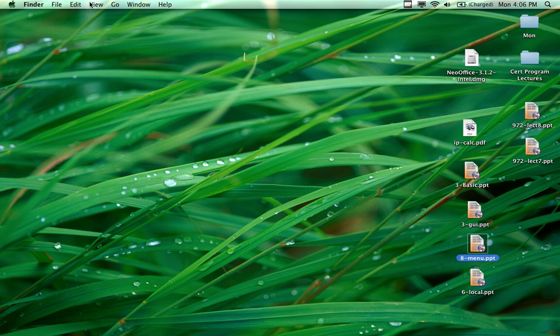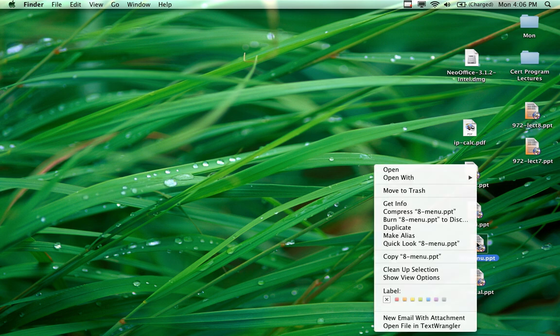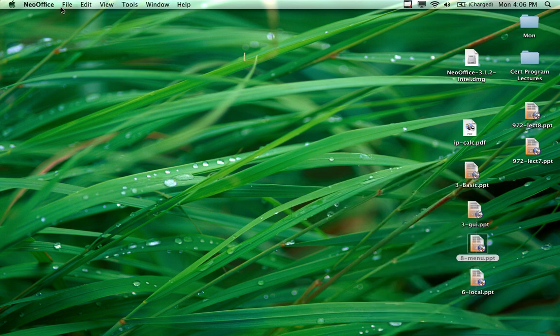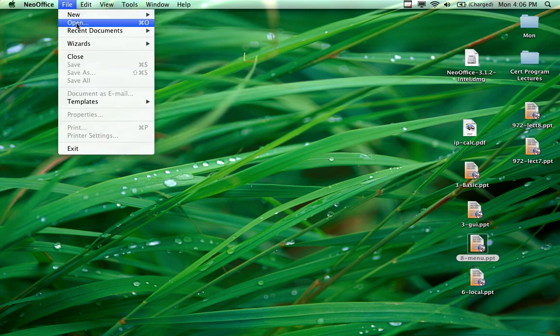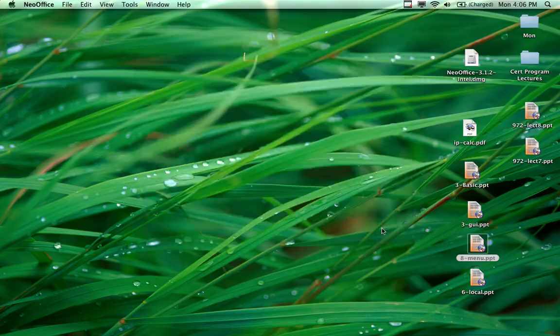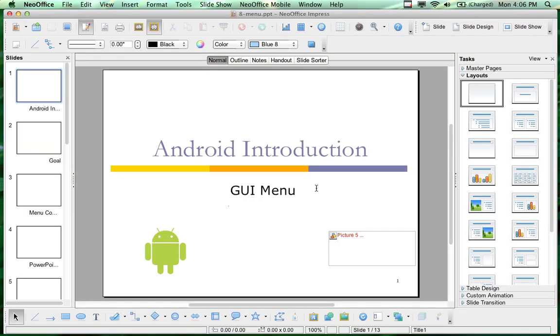Menus and the local concept, actually. If I can figure out how to load these suckers, let's see. Open with. See, when I do that, it doesn't open. Actually, I have to go up here and say open. I believe I probably have to get an updated version of this. Open Office. Actually, this is Neo Office. This isn't even Open Office. So.